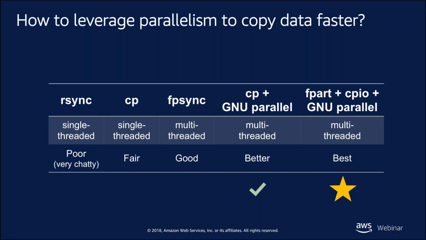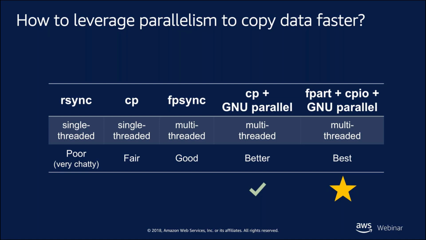Also, rsync is chatty. Now, I know there are some options you can turn on and off to make it less chatty, but overall, it's a more chatty tool than, say, the standard Linux cp command. So with that, because there is higher latency per file system operation using EFS than if you were using, say, an EBS or a locally attached disk, you want to reduce the number of network calls, and you don't want to have a chatty network application. So again, those two attributes really don't align well with EFS, so we don't recommend using rsync with EFS.